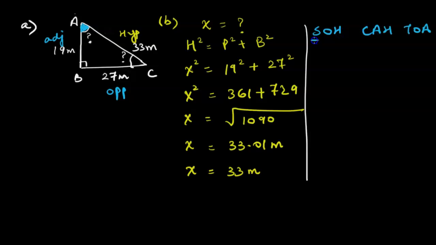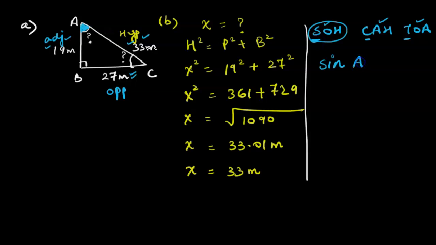So sine of angle A would be equal to opposite side over hypotenuse side. That is what we know. As well, if we try using cosine for angle A, we would need to use adjacent side over hypotenuse side. Again, both we know. And if we use tan ratio for angle A, then we need to use the opposite side and adjacent side. So as we know all three sides, we can use any of these three ratios. We have already used tan ratios in the previous example, so let's practice using sine ratio in this one.